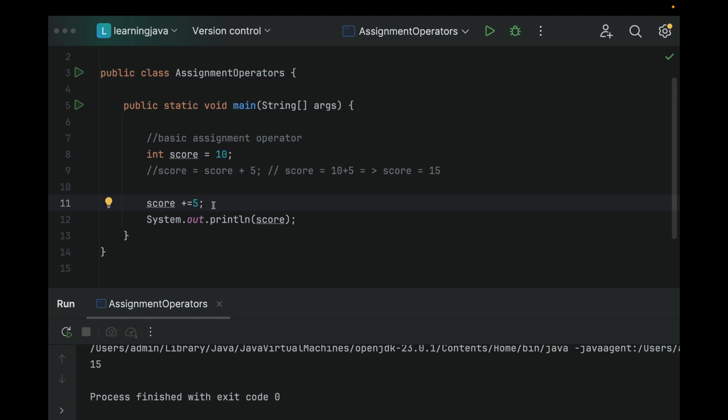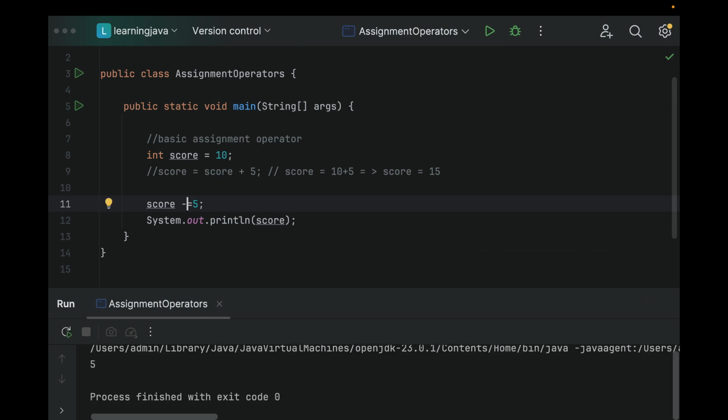Then you have another one. All your arithmetic operators can be used in combination with your assignment operator. So instead of addition, let's say you want to subtract something, you do this, and if you run this again, it will say 5.